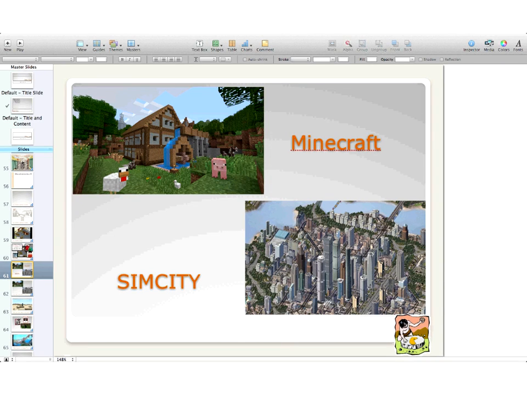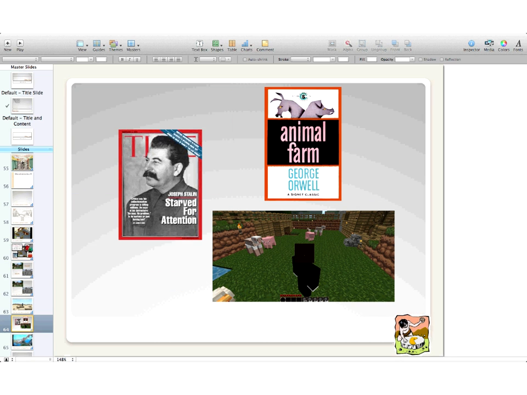So in schools, we've worked with schools to do something like this. One unit we worked on with other teachers is a collaborative unit between their history classes and their language arts classes. The language arts class was covering heavily Animal Farm, those connections to allegory, and the history or social studies classes were looking at the communist regime, the backstory to it. So the component we added to that was, what if we allowed these students to get into Minecraft and assume the roles that are talked about in Animal Farm?